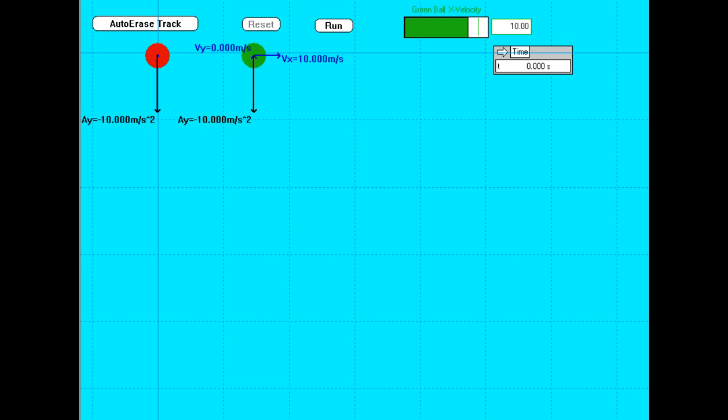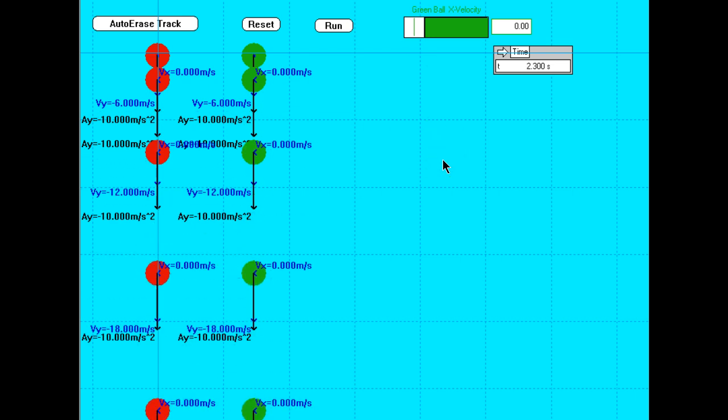Now, in our first situation, we're just going to drop them side by side. I have taken away air resistance, so there is none. When we drop them side by side, that means they will fall side by side. Most people at this point don't have a problem with that. As long as both objects are not particularly light, you can see that for each leftover picture, they're in essentially the same place that they were before.